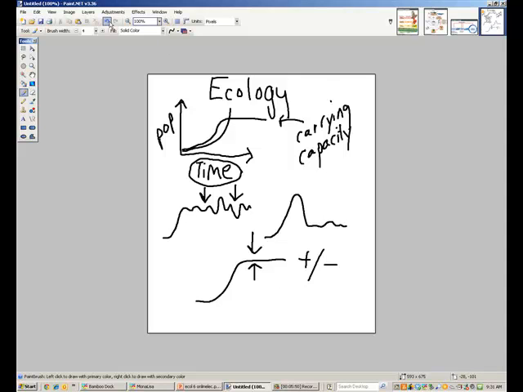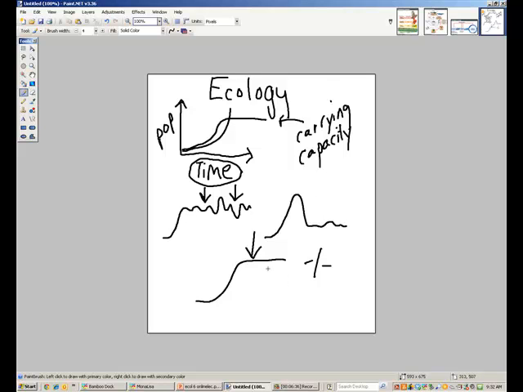So let's take a look at competition next. And again, we're going to do a lot more with this in class. With competition, it's actually something that lowers both organisms involved, populations, and possibly carrying capacity. So with competition, it's actually a negative where anytime you have niche overlap, you're going to have two different species competing with one another, and that competition brings down the population of both, and long-term can affect carrying capacity if it's a consistent relationship.